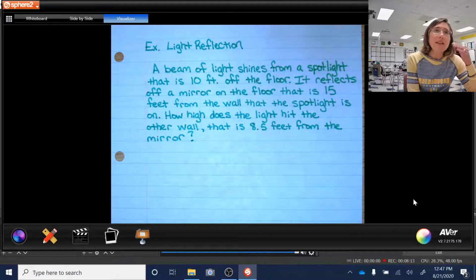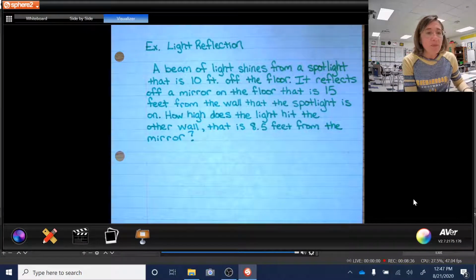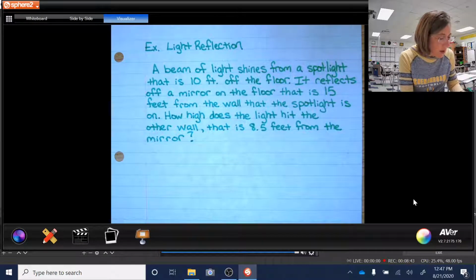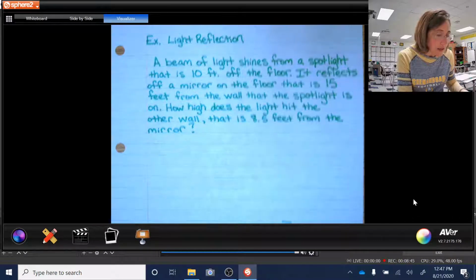Okay, so it's about a spotlight hitting a mirror and bouncing back, okay? I read that way too fast for you to actually tell what's going on, so I'm going to slow it down, and as I slow it down, I'm going to draw it, because this is describing a picture, and so in math, it's going to be real helpful. If they start describing something that you should be able to see, you want to be able to see that. So I'll sketch it as we go this time. So a beam of light shines from a spotlight that is 10 feet off of the floor. Okay, so here's the floor. Oh, I can't see that.